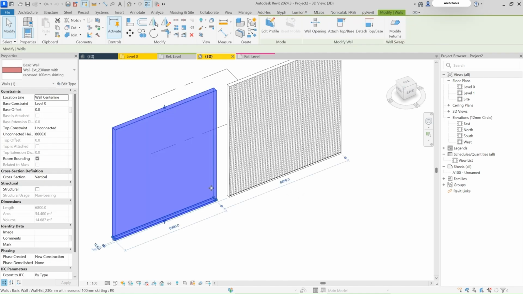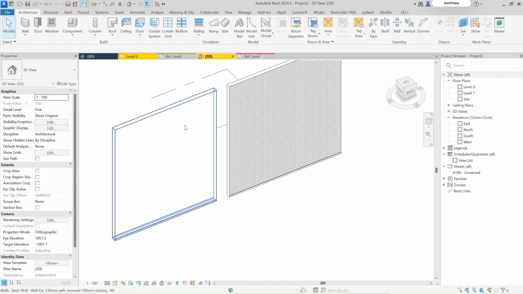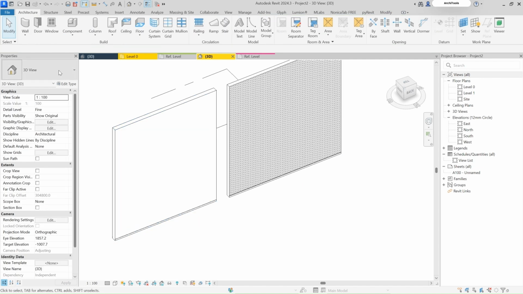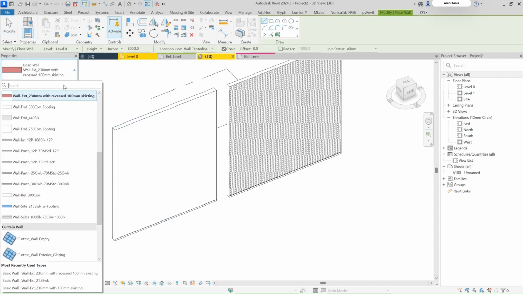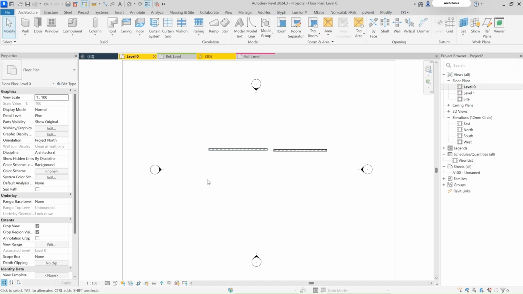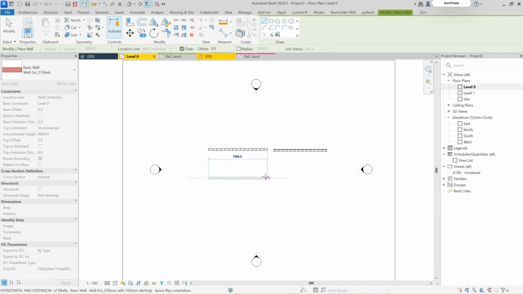All right. So this was the method in which you have provided your skirting by embedding in the edit type your wall sweep and reveals. Similar way, if you don't want to go through the edit type method, you can just provide your wall sweep from top also. So I'll just make a very basic wall with no skirting, nothing, and show it to you how we can provide your wall sweep.